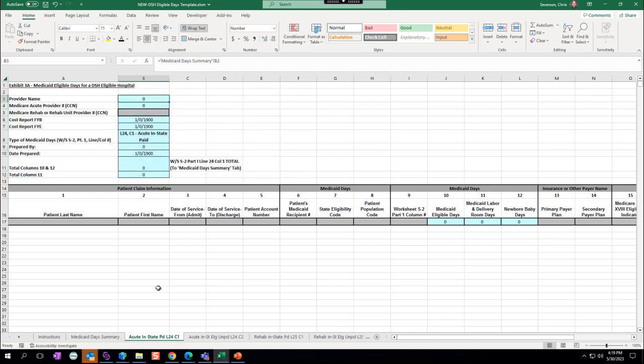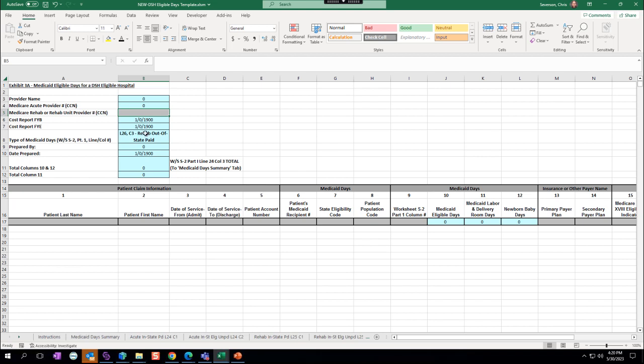A lot of this comes from your Medicaid Days Summary tab: provider name, acute provider number, rehab provider number, which, of course, the rehab provider number only makes sense if it's a rehab tab to begin with. Now, if it's a rehab tab, the number actually carries over, so this rehab will only make sense if you have an acute care hospital with a rehab sub. That's what I'm trying to stress there.